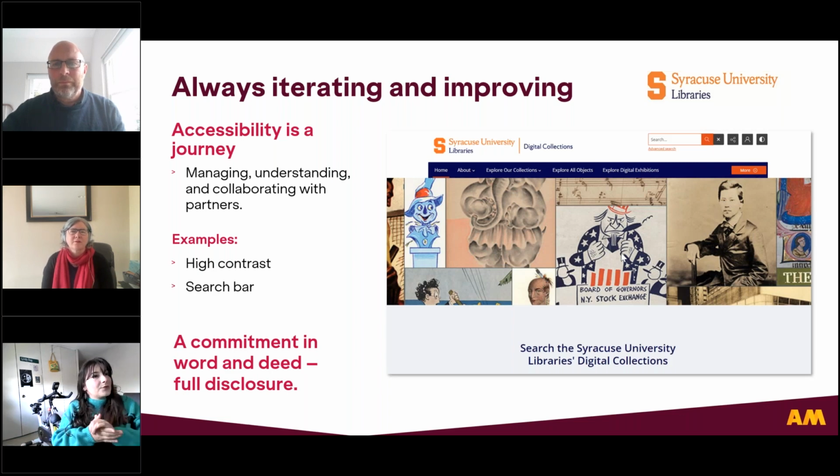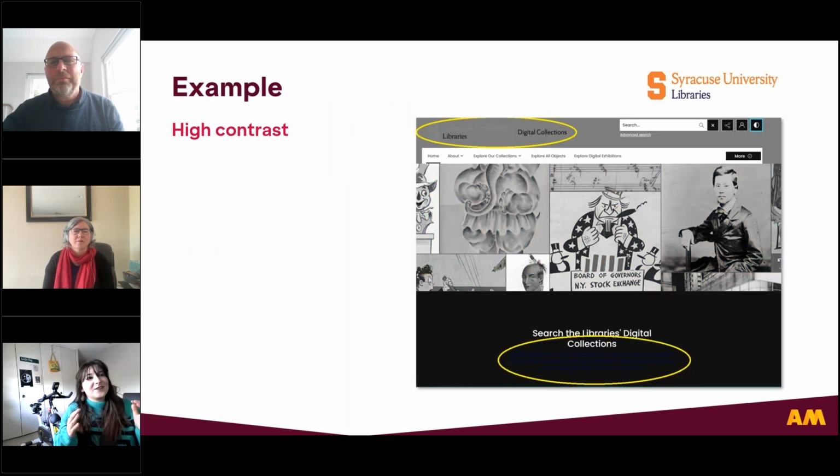So I am going to point out a couple of examples. The first example is so strikingly easy to show, which is our high contrast issue. When I first really got a chance to get into this, you can see that they have a high contrast button for our website. But if you put it in, you can see that in the top left-hand corner, you can barely see the Syracuse University Libraries Digital Collections logo.